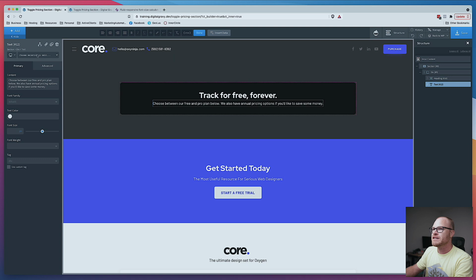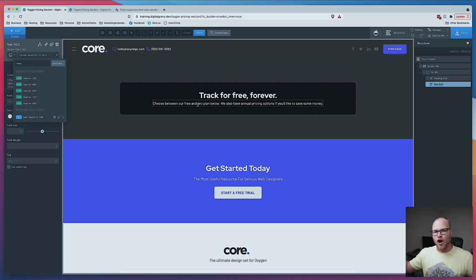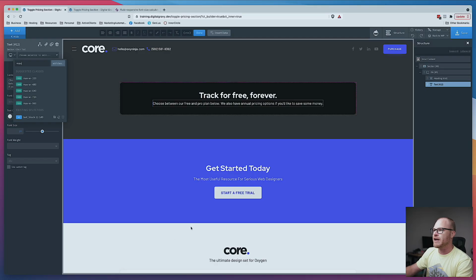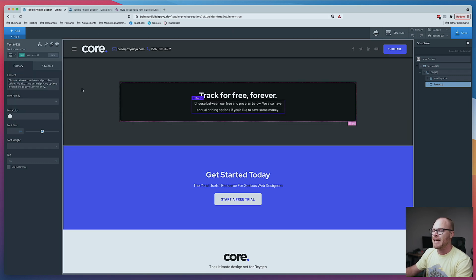Okay, perfect. Now I'm going to put a max width utility class on this. If you notice, that's one long little line. I don't like long stretchy lines like that. And if you see in our design, it's not a long stretchy line, it breaks. So we need that to break. And the best way to do that is with my max width utility classes. I did a tutorial on max width utility classes. If you want to go watch that, you can also steal my max width utility classes.